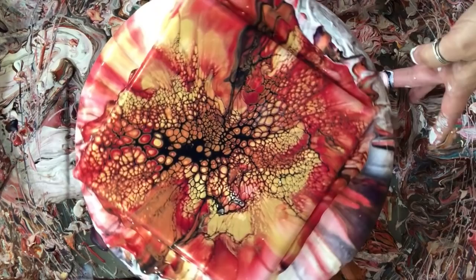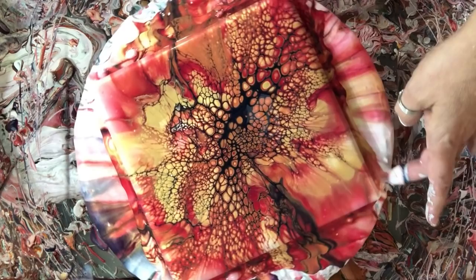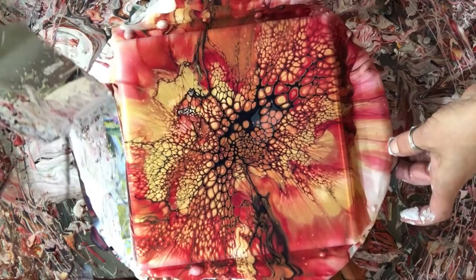A little bit of black in the middle would be nice drama. Oh, what the heck is that black line? I don't like that. Actually, it's not that bad. Let me scrape around the sides without touching the canvas so you guys can see.